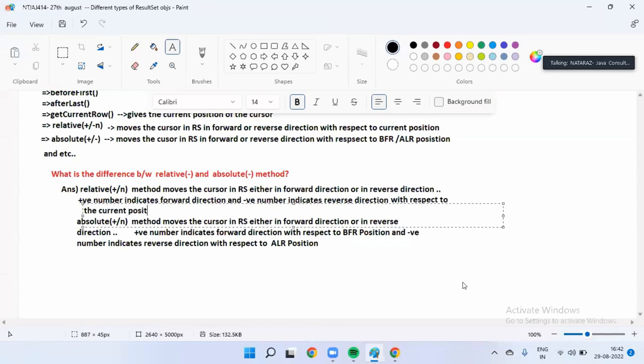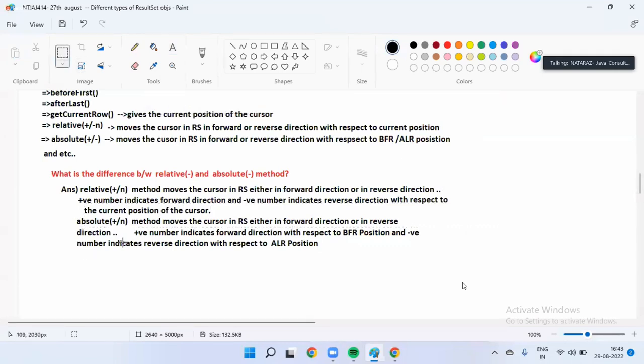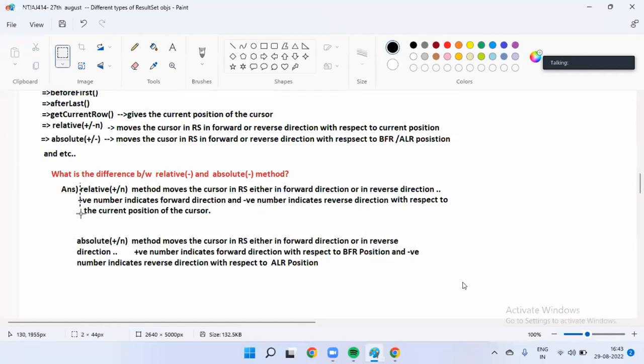Everyone understood my statement, guys? What is the difference between relative and absolute?